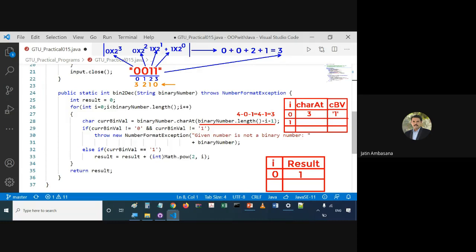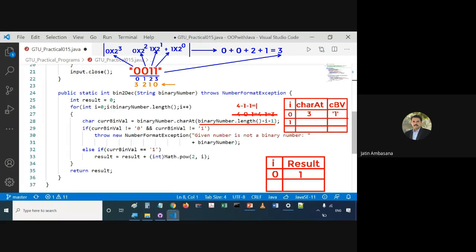Now according to this particular evaluation, this is not the case. Now what will be the case? The length of the binary number is 4, minus what is i? i's value is now 1, minus 1 is there.